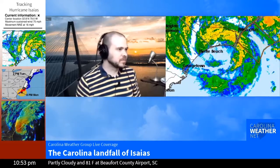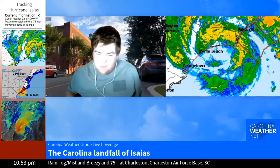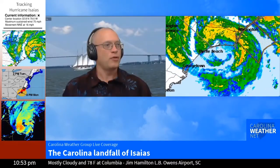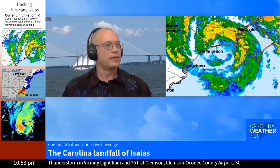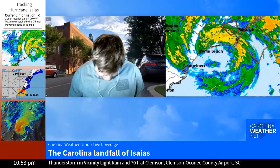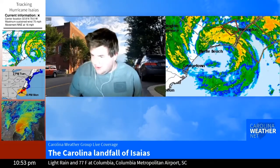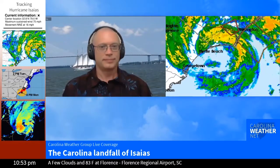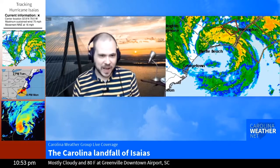Looks like the hurricane hunters are in the eye right now. Well, we know that they won't fly over land. Right, they're just south, roughly, of Ocean Isle Beach right now, it looks like. I gotta say though, it's very close, and it looks like a passage over the radar site as well. I'd be very interested. Actually, I'm going to go grab the VWP because that's going to be fascinating.